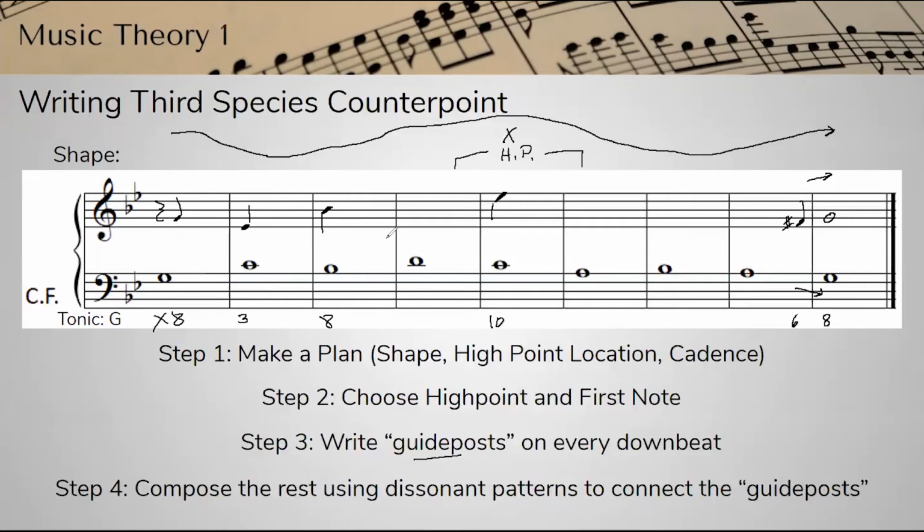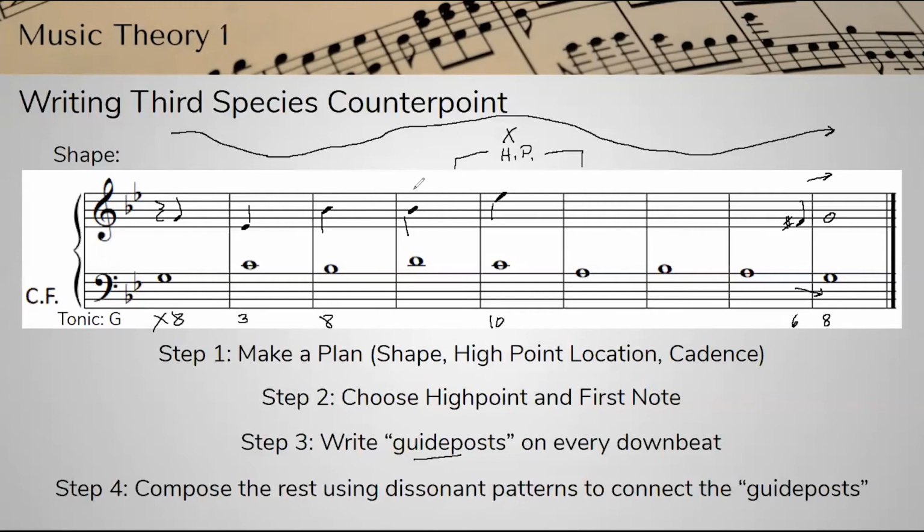And then once we get a little further along, is there a note in here we could pick? We could pick D, but that doesn't give us a lot of room. One thing to remember is that since a lot of our dissonant patterns let us stay on the same note, like neighbor tones, they don't make you go too far away from that B flat. You can repeat notes too. So maybe we could plan on trying to get to that B flat, and you could use a double neighbor tone pattern to get to that B flat if we wanted to.